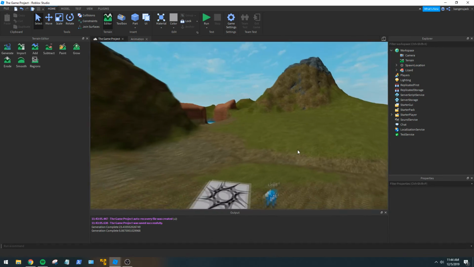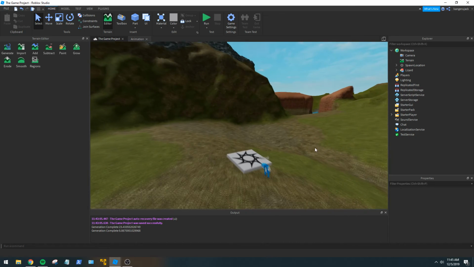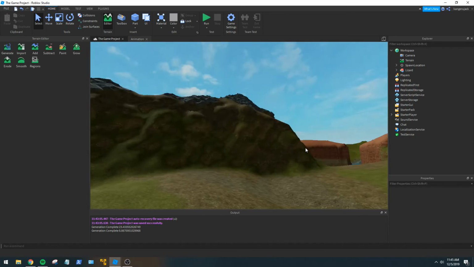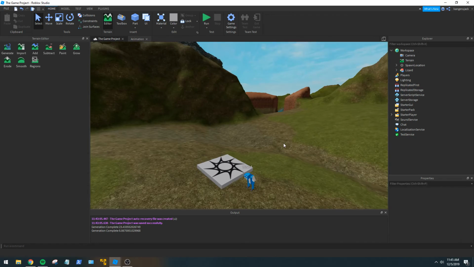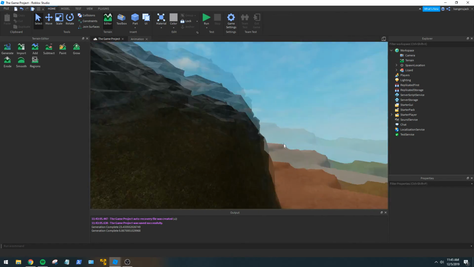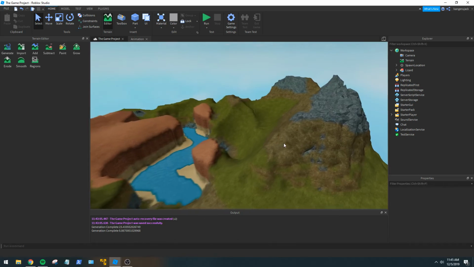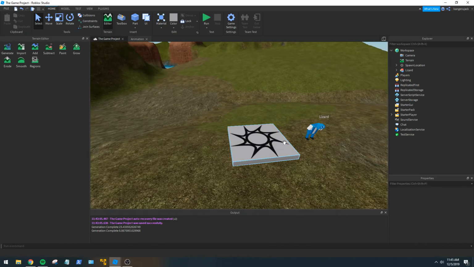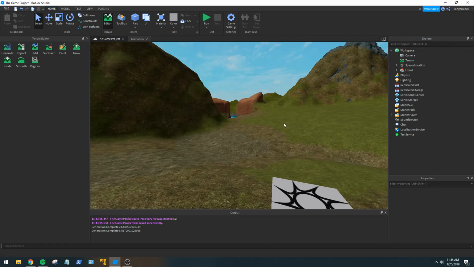We got to build some buildings and stuff. I think next episode I'm going to work on probably the camera or something like that, or get the first character, because you're not going to play as a default Roblox character in this game. You're going to pick a character, like a class, and then play as that. So we'll create the first class next episode.